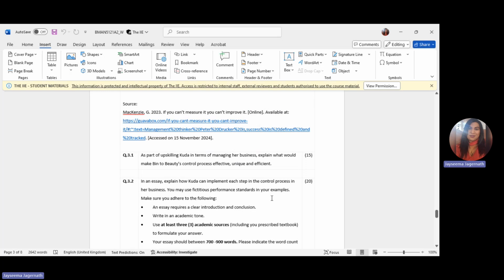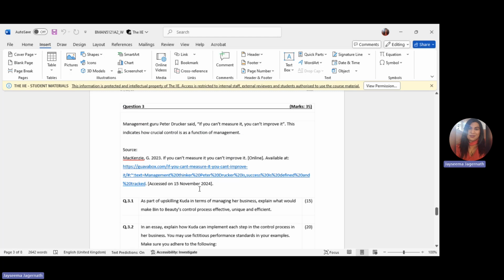So you're going to have to essentially look at the controlling process to answer this question and what makes controlling unique to a company. When we look at controlling, we know that a controlling process must be suited to a company. It must integrate all the steps, okay? So planning, organizing, and leading. It must integrate all those steps.